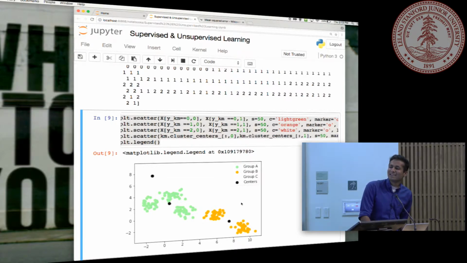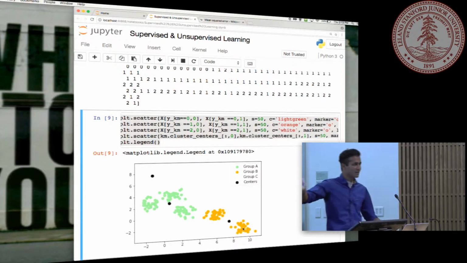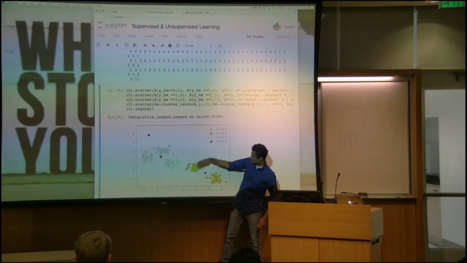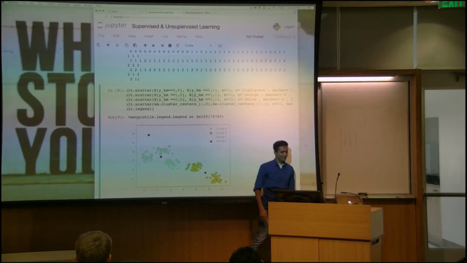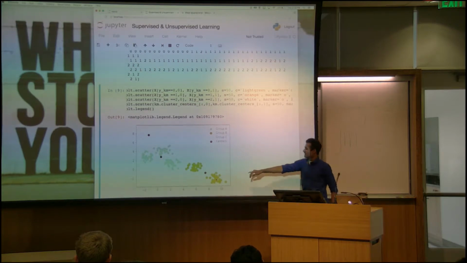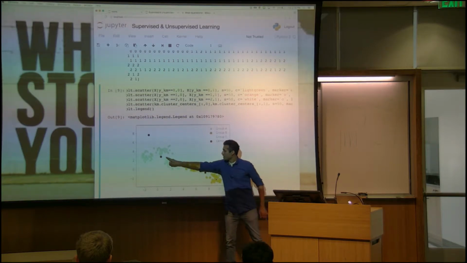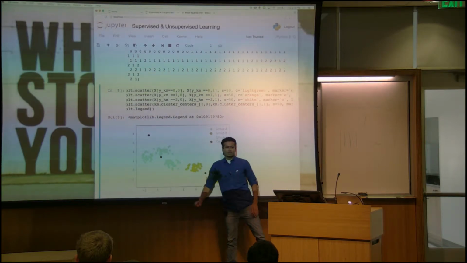But you see the groups here, and you see it's done a pretty decent job at discovering that maybe this is a group, and that's a group, and then everything else is white. And then these are the centers that it found, the leaders. At the end of the 300 iterations, leader, leader, leader.